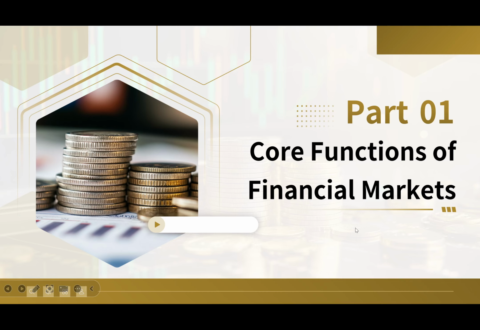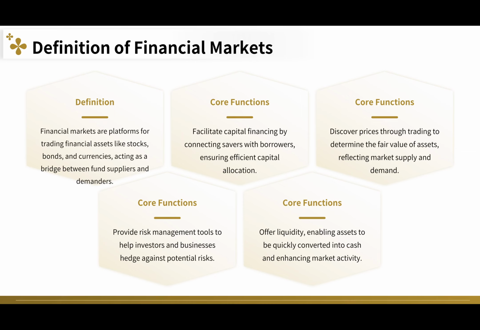So let's begin. First of all, the core functions of financial markets. Financial markets are platforms for trading financial assets like stocks, bonds, and currencies, acting as a bridge between fund suppliers and demanders. It provides risk management tools, offers liquidity, facilitates capital financing by connecting savers with borrowers, and discovers price through trading to determine the fair value of assets.